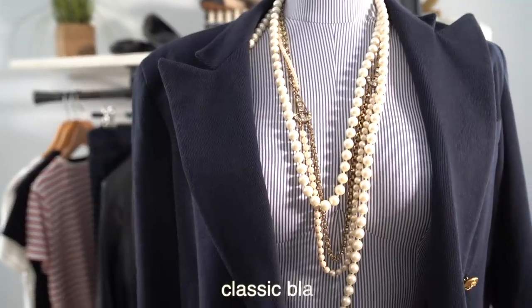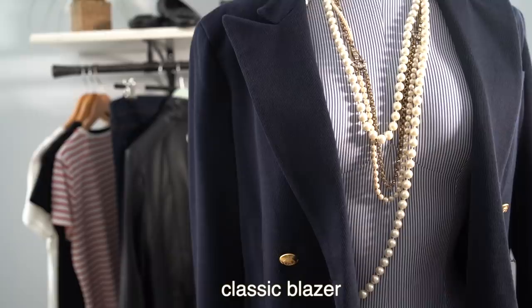If you've followed the vlog for any length of time, you know my love for a blazer runs deep. We actually have a video where we go into great detail about the fit of a blazer and different ways to style it, so I'll link that down below. An elegant blazer is a true workhorse in any woman's wardrobe. Need a little extra something to elevate that basic nine-to-five look? Look to the blazer. Need a substitute for outerwear when temperatures are chilly but not cold? The mighty blazer comes to the rescue. Need a can't-go-wrong jacket to throw over that cocktail dress? Think of the blazer — it works every time.